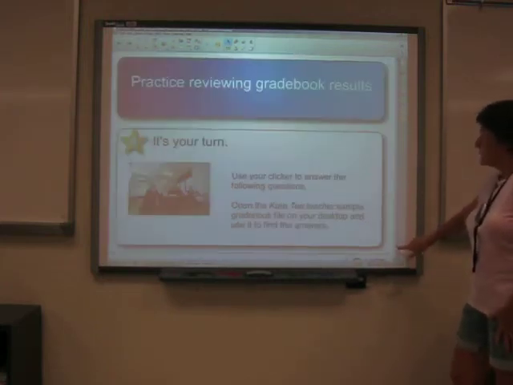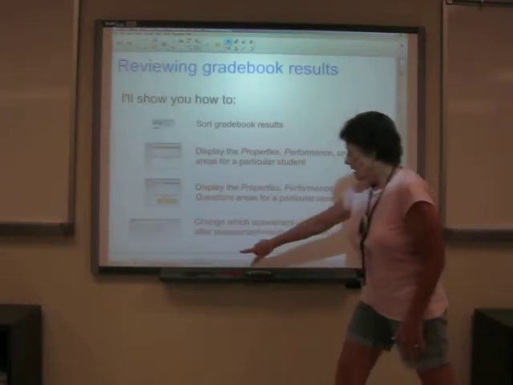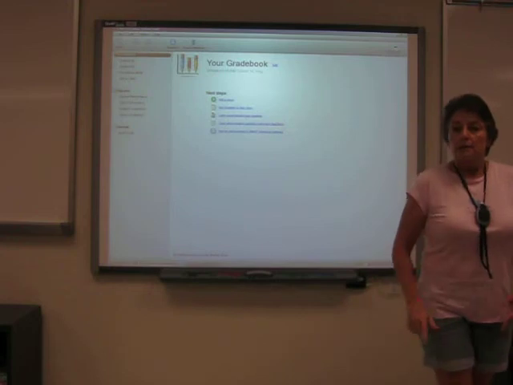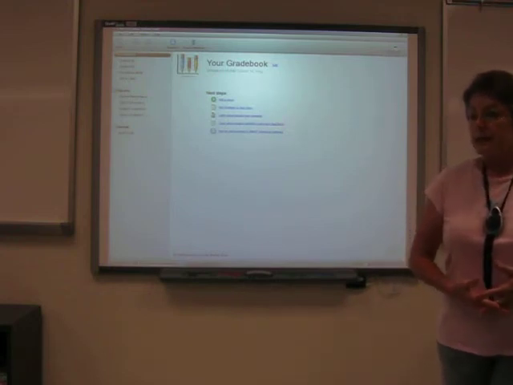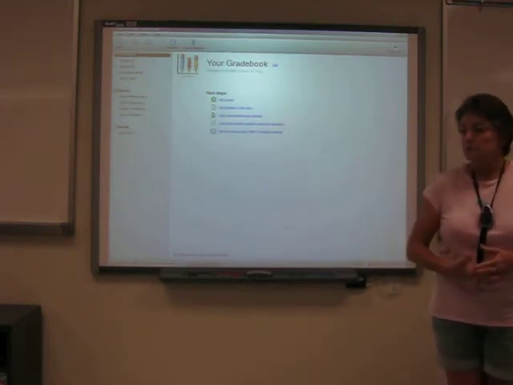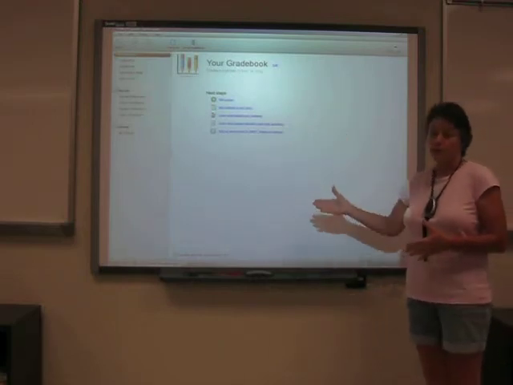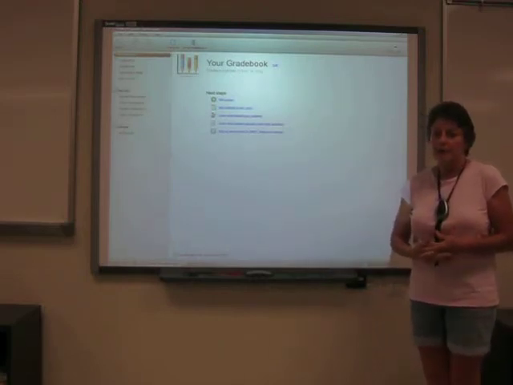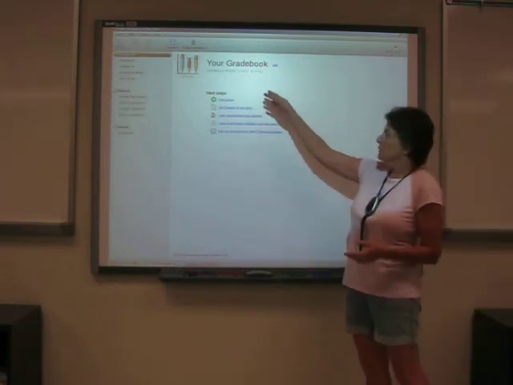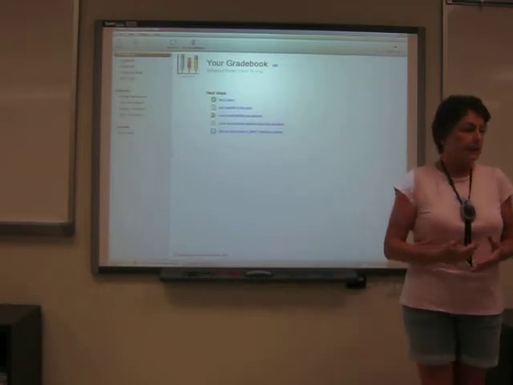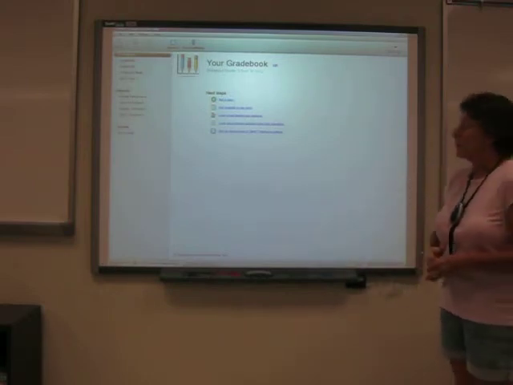Alright, so today I'm going to ask you to go ahead and open up your CARE-T gradebook file. It's on your computer. And your gradebook should open up to a home page that looks like this. It should say Your Gradebook, Brentwood Middle School, CARE-T. We're going to use this as a sample gradebook to work off of, an example.